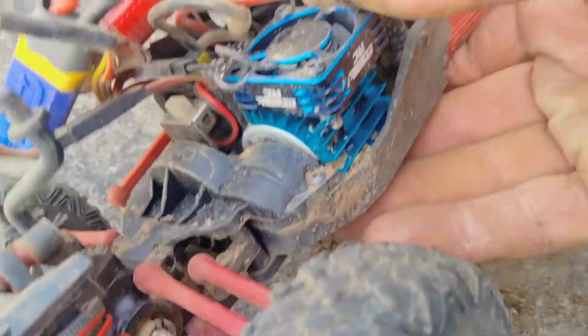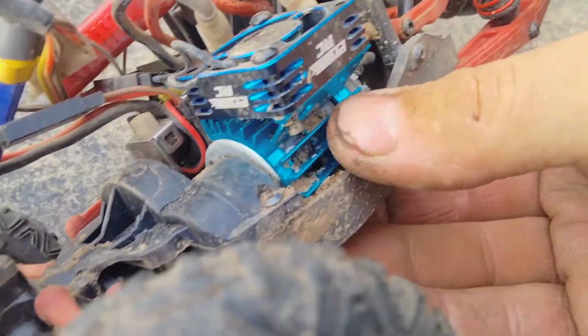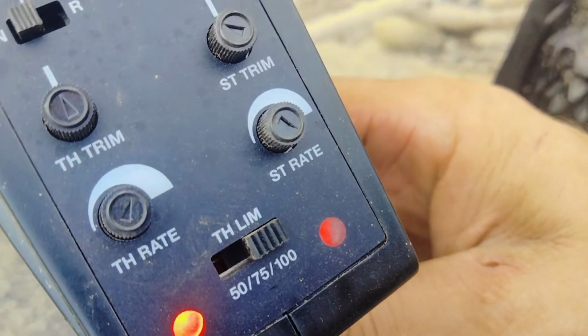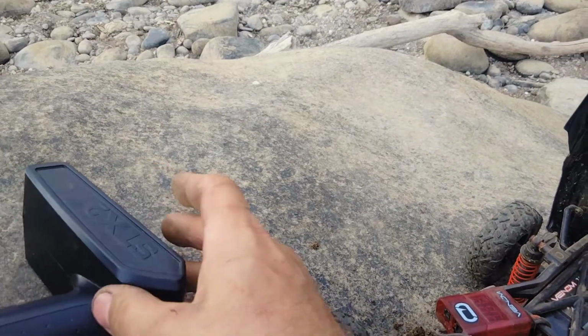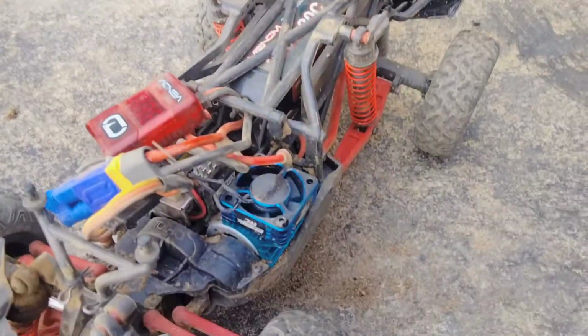So the main issue with these things, besides the plastic parts, is the motor. The 380 series motor gets hot quick. So on your controller, you have 50, 75, 100. If you run it in 75 and tool around, you're fine. If you put it in 100 and you punch this thing a bunch of times, not even 5 minutes, your motor is going to be scorching hot.